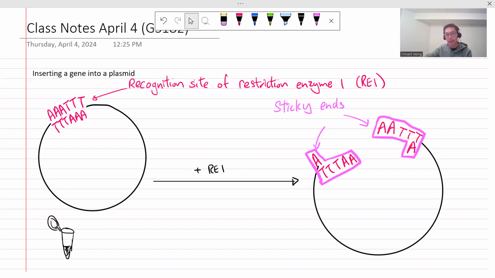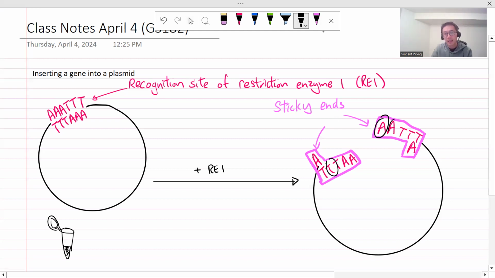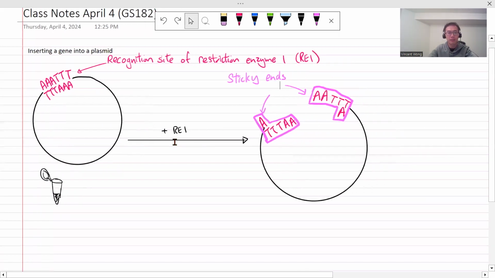And you can see why. I cannot show you on the computer, but you can see how you can glue them back together, because the A here wants to connect with the T, and then the A wants to connect with the T, and then the TT want to connect with the AA. Do you understand that? So the ring might actually close back together. We're going to leave it at that for now.